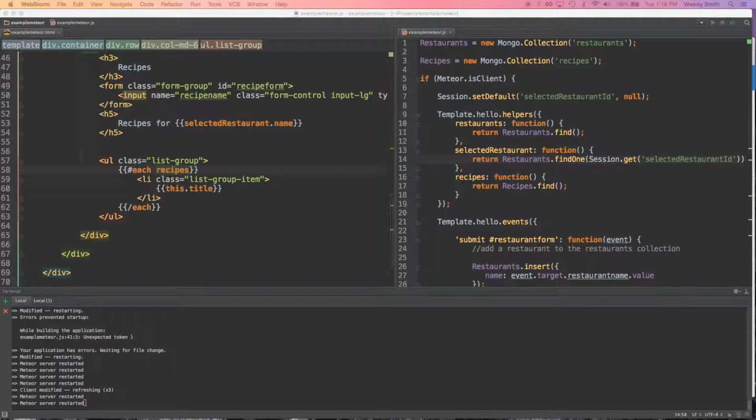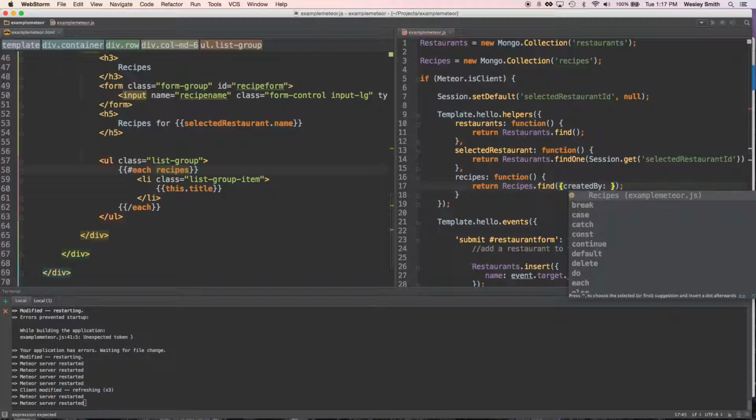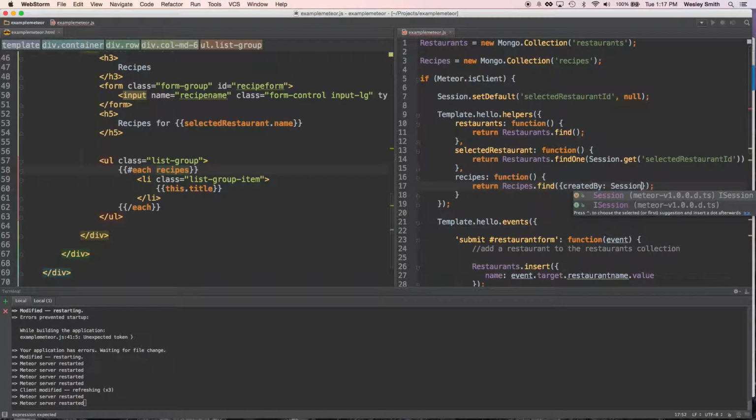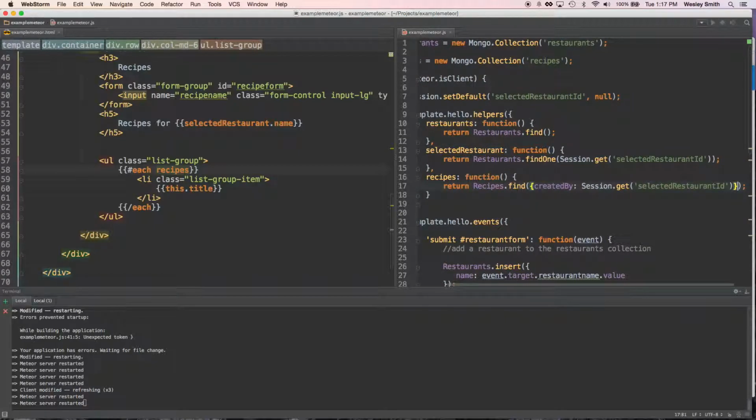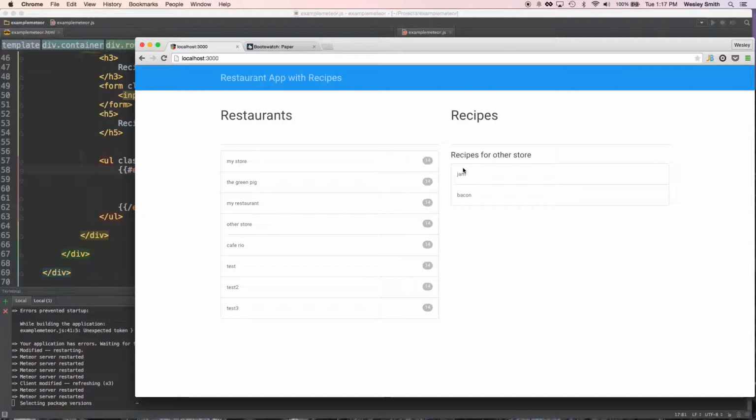So I think we should just be able to say find everything where the created by field is equal to the current session selected restaurant ID. Not totally certain about that though, so let's give that a try.